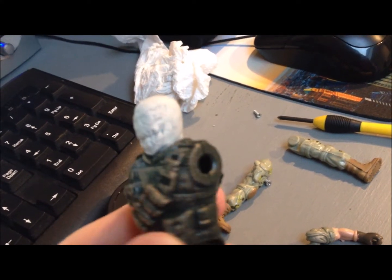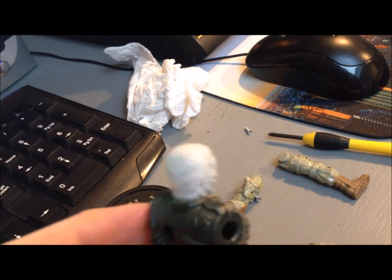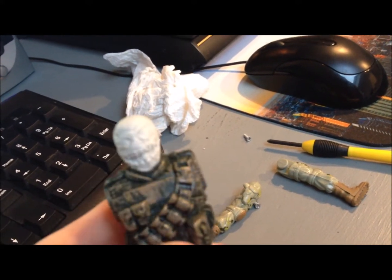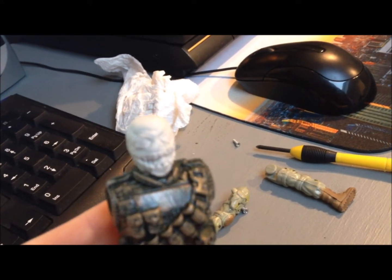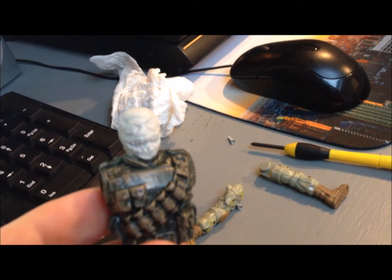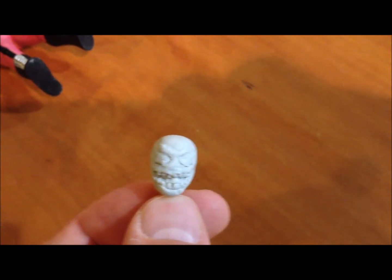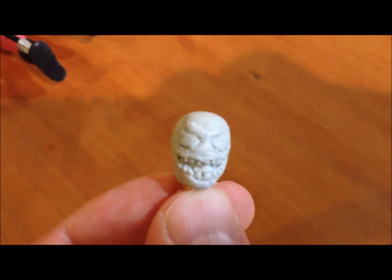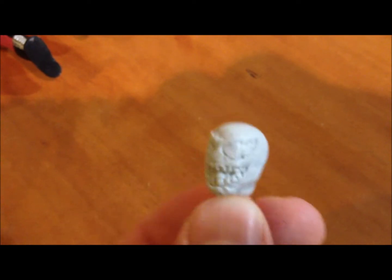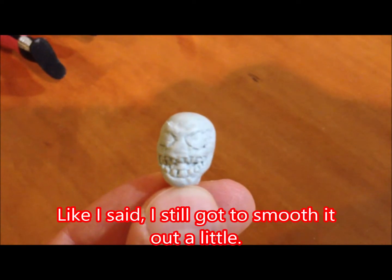Alright, I've been sculpting for maybe a half hour. This is coming out way better than I thought. It actually looks like them. I just got to smooth them out, and then I'm going to start to work on the rest of them. Man, that came out pretty damn good. If the rest of the figure doesn't come out that well, the head was a home run to me. It exceeded my expectations for my skills, but it's not the first time I've sculpted.